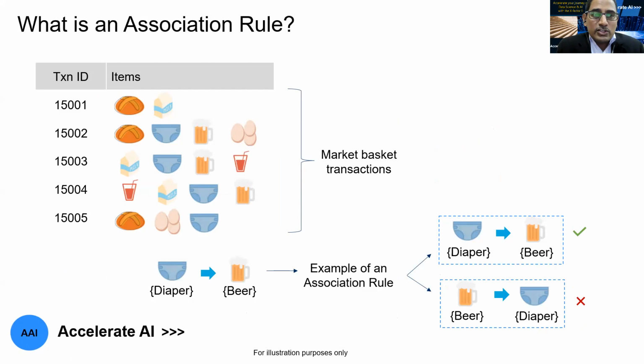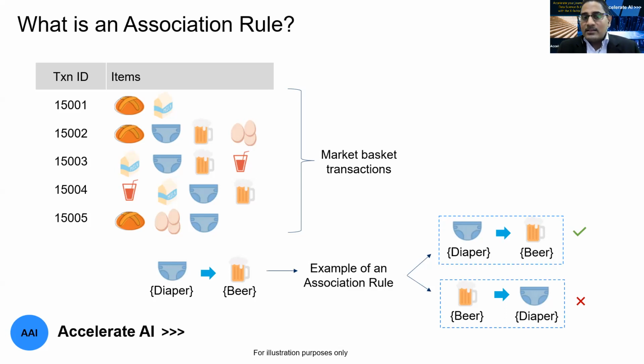Now, looking at what an association rule is. In the same example, when we look at this as a market basket transaction, what we're trying to see here is, if diaper, then beer. That's an example of an association rule. If you are buying diaper, then you are buying beer. Now, the emphasis here is on why the association. Why are we saying if diaper, then beer? Why not if beer, then diaper? Because if you look at this transaction set, wherever you have beer, you have the diaper available.